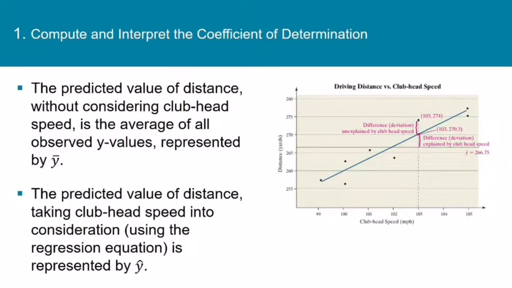However, the predicted value of distance taking clubhead speed into account, that is using the regression equation, is represented by y hat. And that's what you see here, this regression equation that we've been working with. So if we didn't know anything about clubhead speed, the best prediction we could make would be y bar. But since we do have some information about clubhead speed, then we can make a better prediction, and that is given by y hat.